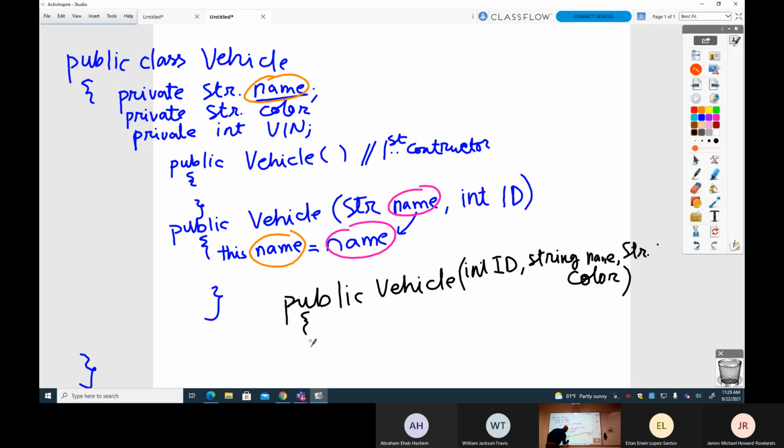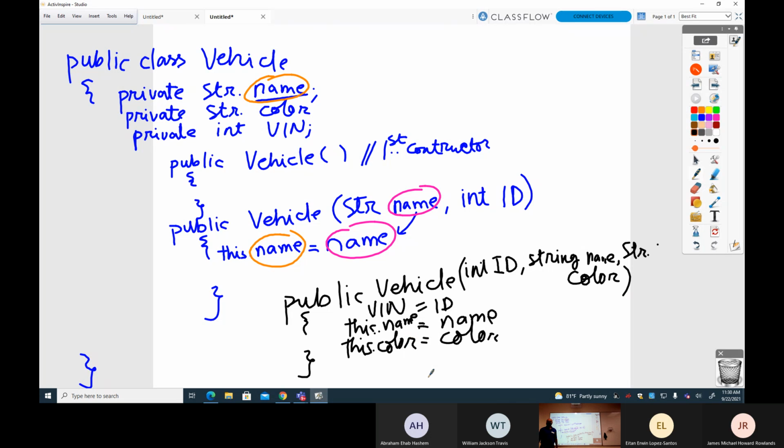And then inside the body of this one, I can even say this ID equals Vin, this name equals this name, so I'll have to say this dot name, and color, this dot color.